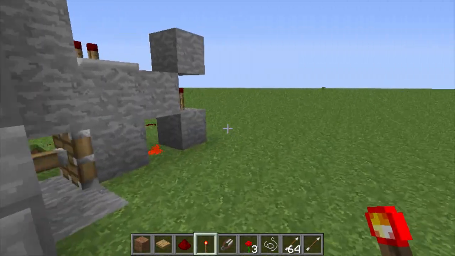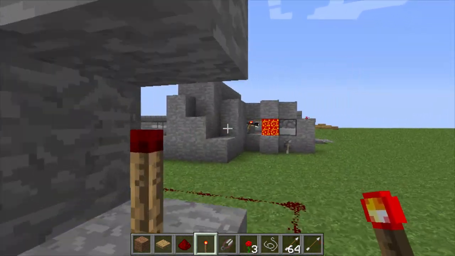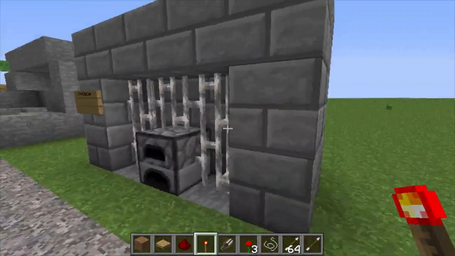This one's the prank one. So, again, hooked up to a bud switch. Again, if you don't know what it is, check out Etho. He's a really cool guy. I really admire him for his work and redstone abilities. And that's why I started this channel, because of him.